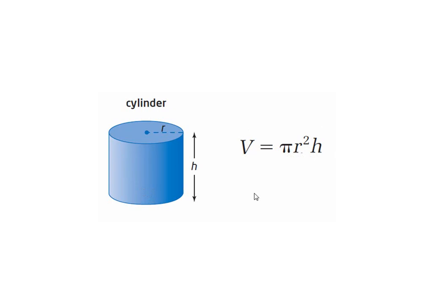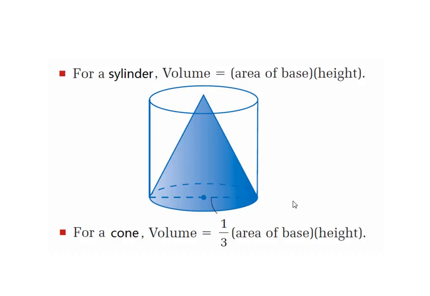To remain an excellent student, you need to remember all the formulas you encounter in high school. So the volume of a cylinder is equal to pi r squared h, or say the base area times height. We do not practice this one because we need to study cone. For a cylinder, you know its volume is area of base times height, right?